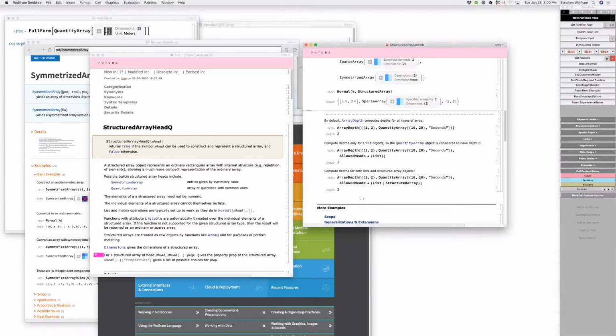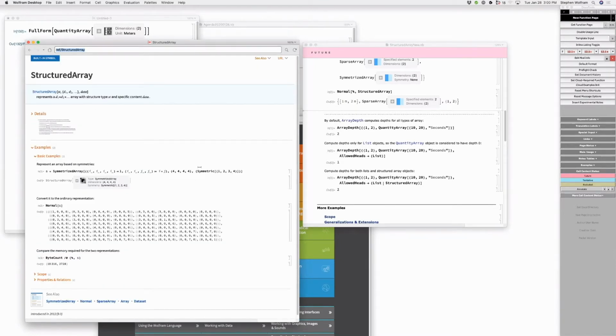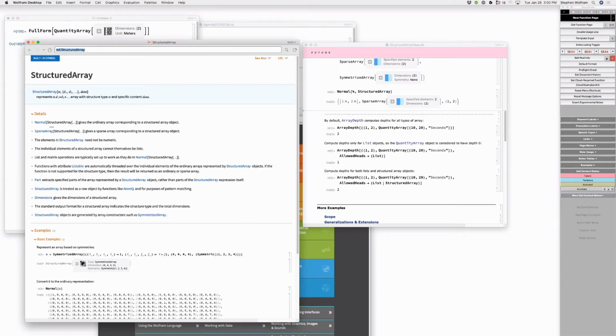Well, I still have two comments. We can't leave the structured array page as is, because it's just wrong. Okay, let's look at it. What's wrong about it? Almost everything. All this stuff about symmetric, what happened to the asymmetric, cyclic? What happened to all these arrays? I thought we had a whole calculus of Riemann tensors here. You can add multiple symmetries there. But that's not a structured array. That's a symmetrized array, and the symmetrized array page is more or less fine.